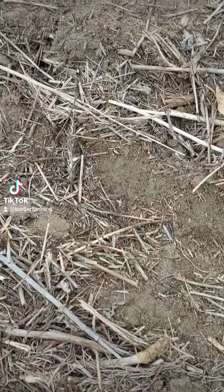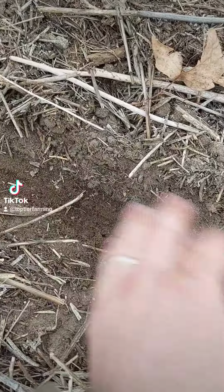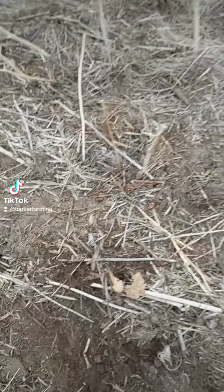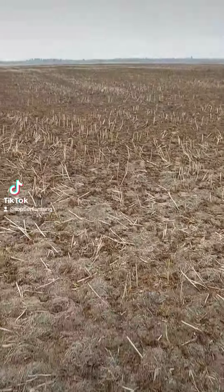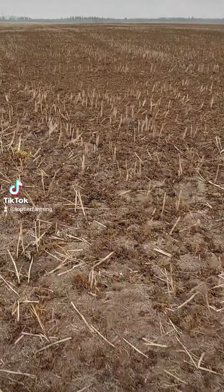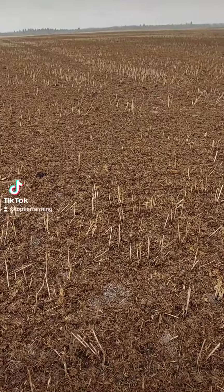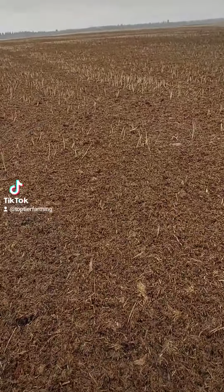We're back on our sandy knolls. As you can see, this is already seeded wheat. You can see this is just straight sand. And like last year, the worst of it, we're putting out mulch on top to try and get some cover out there, to try and hold in some moisture so that we can increase our yield potential on these knolls.